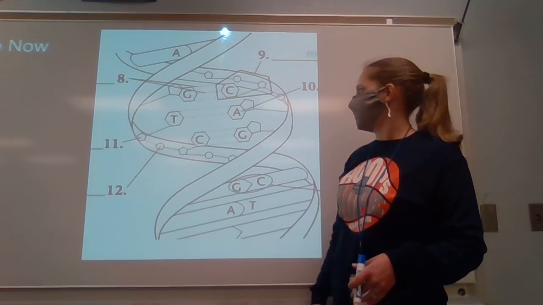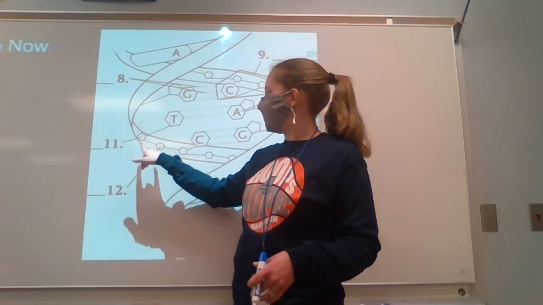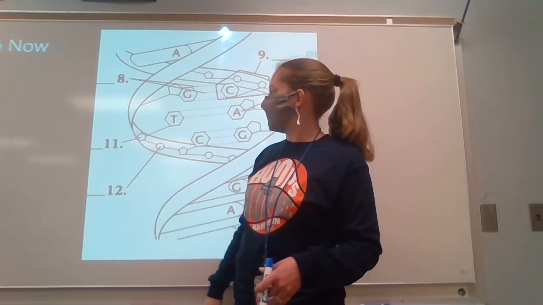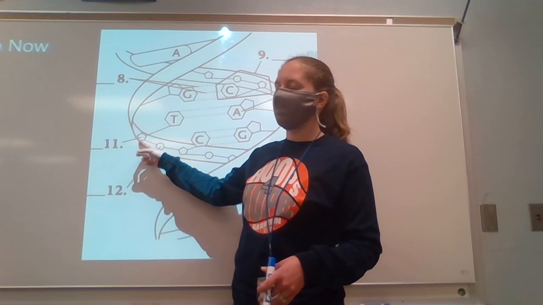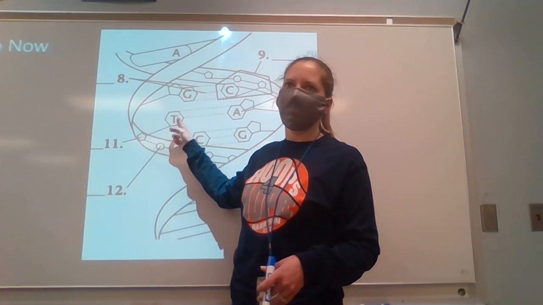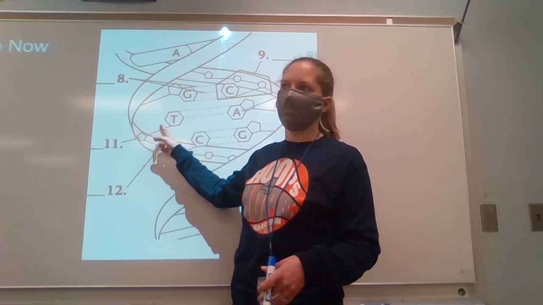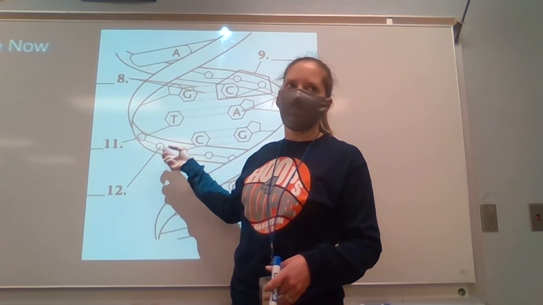It's going to be more specific. Yep. 11. These are the ones that are, I think, the easiest to mix up. But 11 is specifically a deoxyribose, and you can tell because that's the part that's connected to the base, right? So the sugar is connected to both the base and to number 12, which is the phosphate, right?